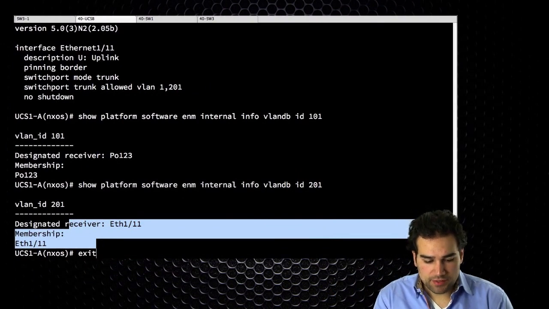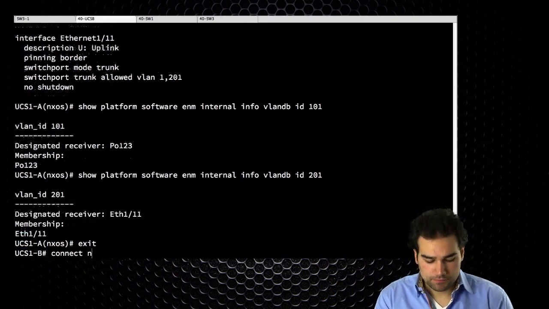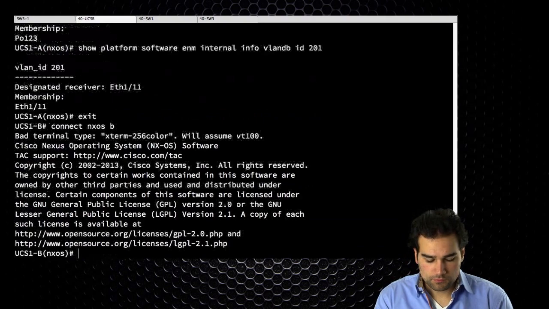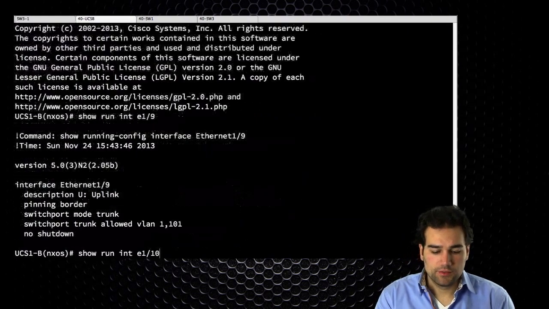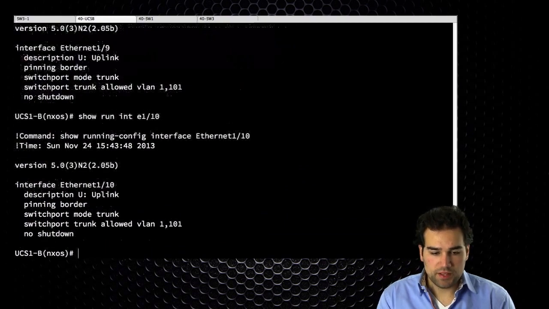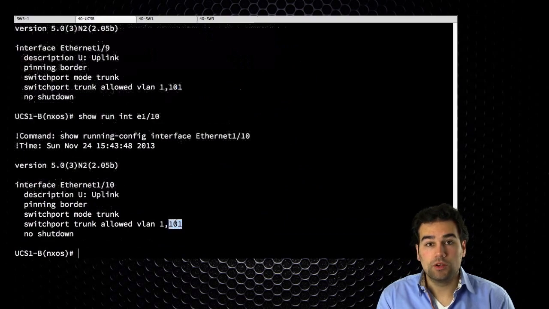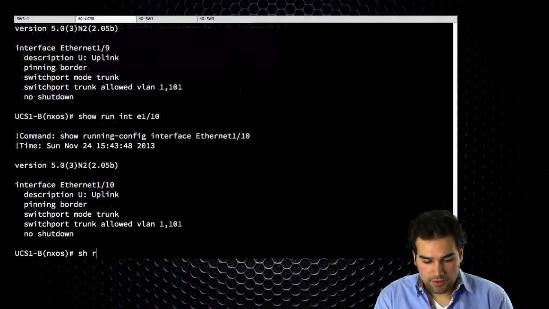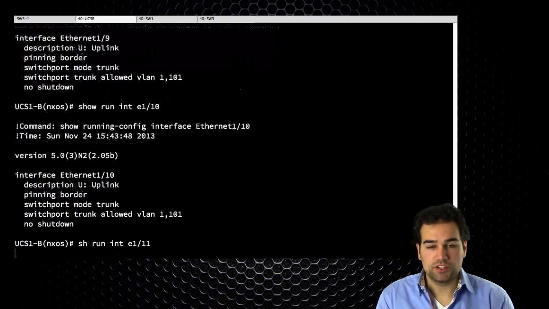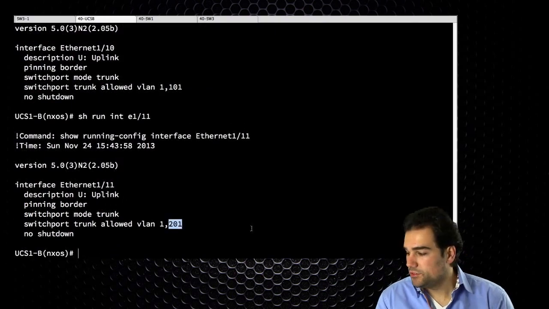Let's go back and check this on the Fabric Interconnect B. So here I did not configure a port channel. So I have those two separate Ethernet links, both allowing VLAN 101. And I have interface Ethernet 1/11, which only allows VLAN 201.